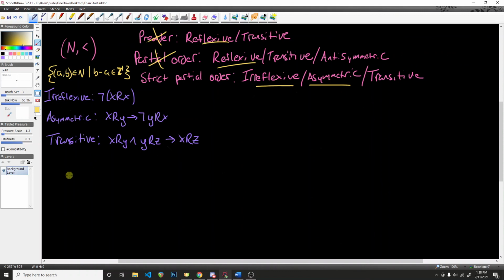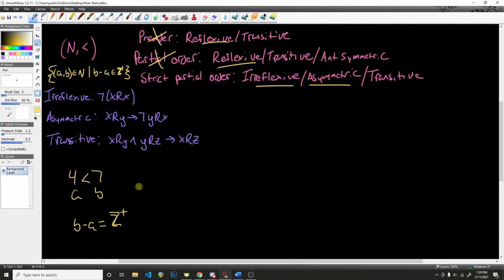And if you think about it, if we have 2 random numbers that are in the natural numbers, like 4 less than 7, and this is a true statement, right? This is our a, this is our b. When we have b minus a, we are always going to end up with a positive number, a positive integer. In this case, we would end up with 7 minus 4 is equal to 3.